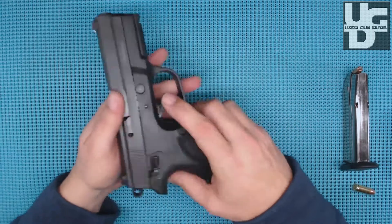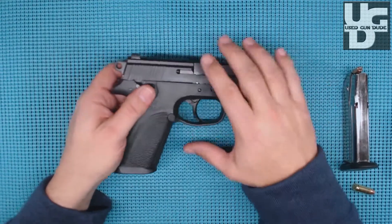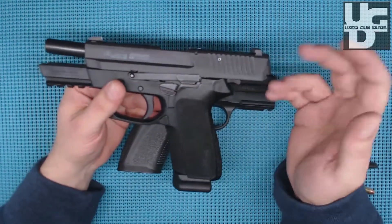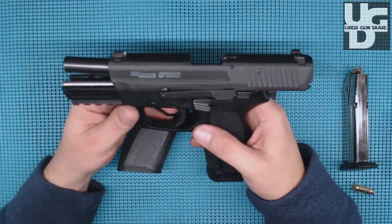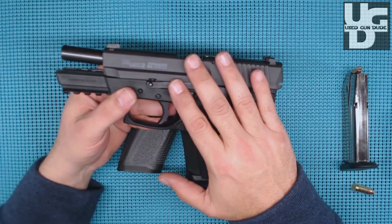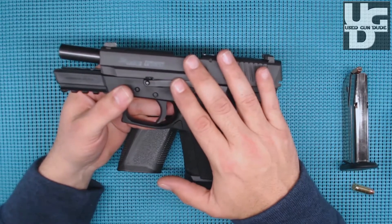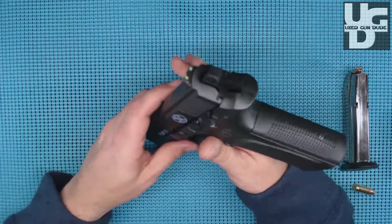All in all, the range reports on this gun absolutely work for me. It went head to head with the SIG SP2022, a KelTec, and a couple other firearms as possible replacements — you'll see those videos coming up. It's not that SIG doesn't build a hell of an accurate firearm; it was just all about shooter preference, and this gun works for me.